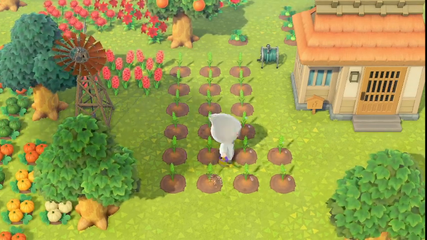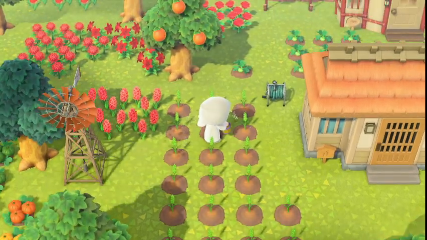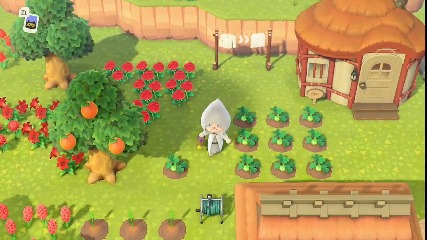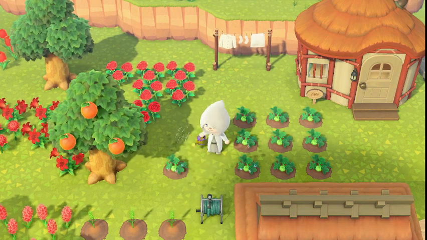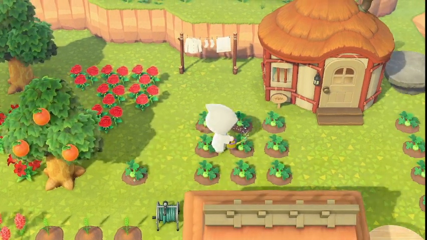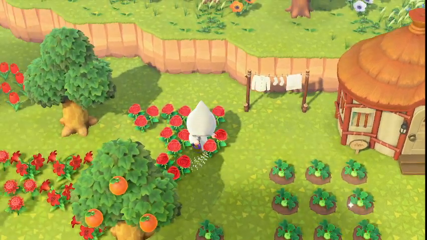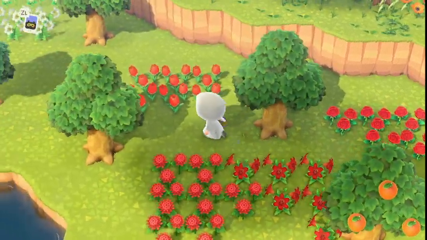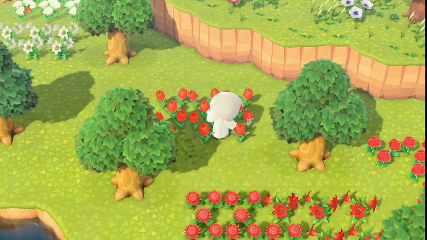Gotta get all that. Alright, we're gonna have to go right here and get those. Like that, and then here. Yes, give me some of this. Hopefully they'll spawn some redness. I mean black ones, yes, the black ones. What? Oh my goodness.